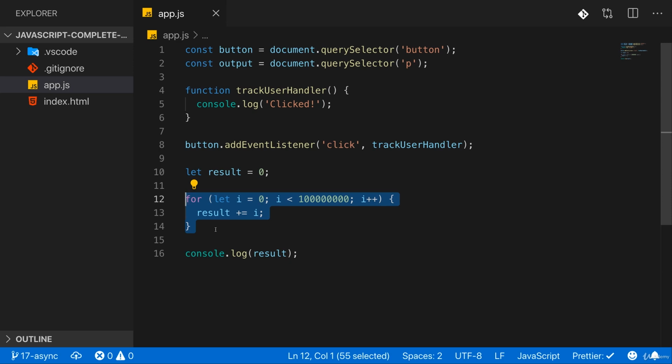These expected long-taking operations, or these operations like event listeners, where you don't know if and how often they will happen, these are handed off to the browser so that your JavaScript code is never blocked.